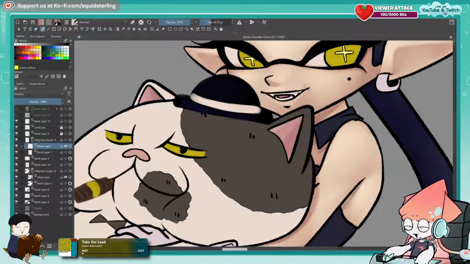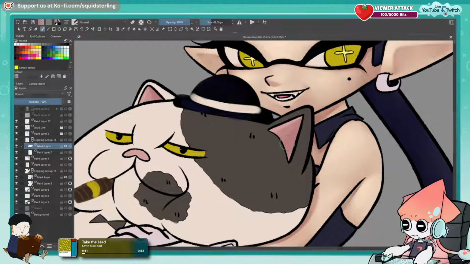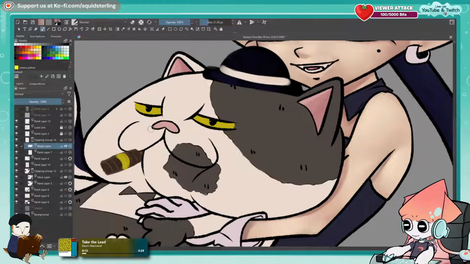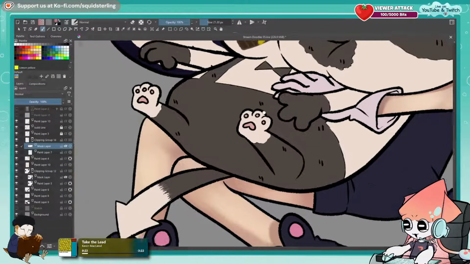We like that. I never know what to do with cat ears. I love barn owls. Yeah, they're really cool looking.